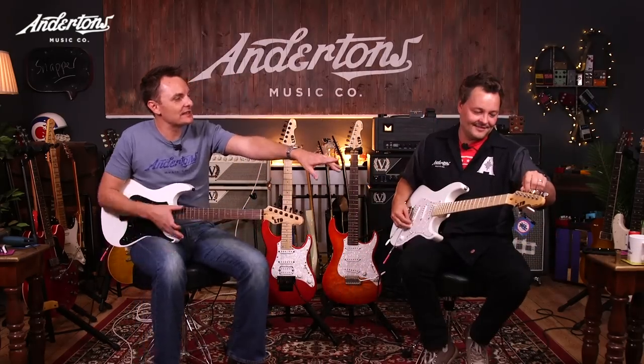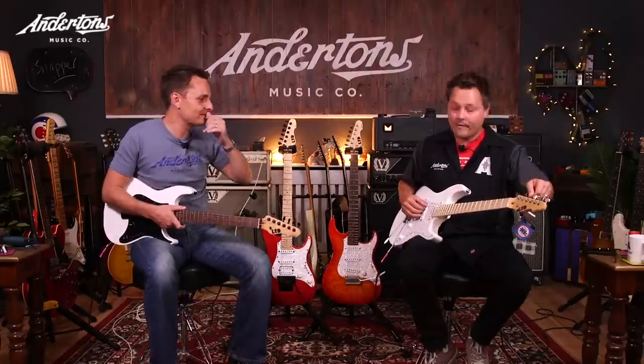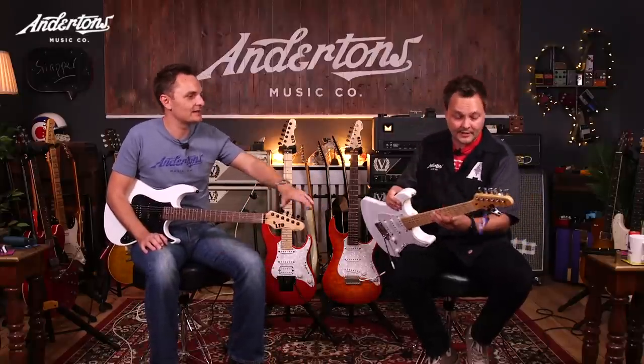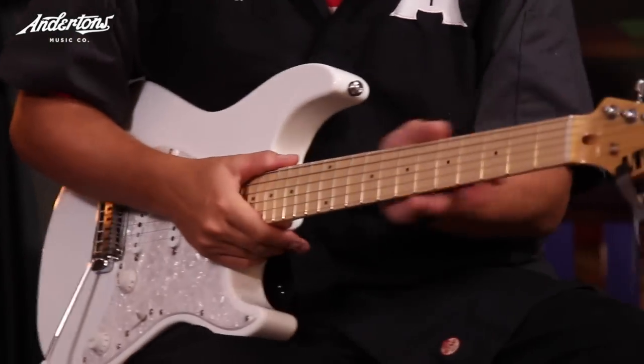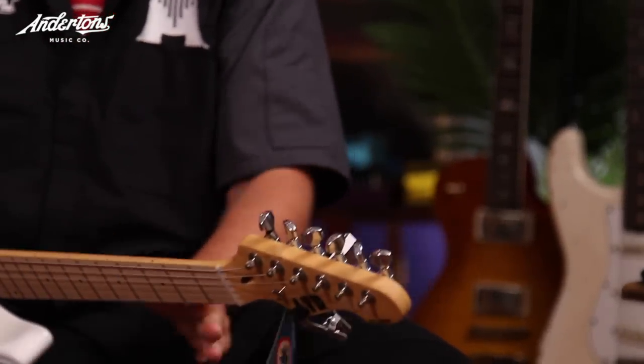I like that you've got the gloss lacquered headstock, but the satin finished neck on there. I like it. Yes, it's really cool. I like satin finished. It's got a nice look to the headstock, but a satin finish to the neck. Yeah, well, I think this will wear out because it's a very thin layer of lacquer. It feels like a very thin satin thing.